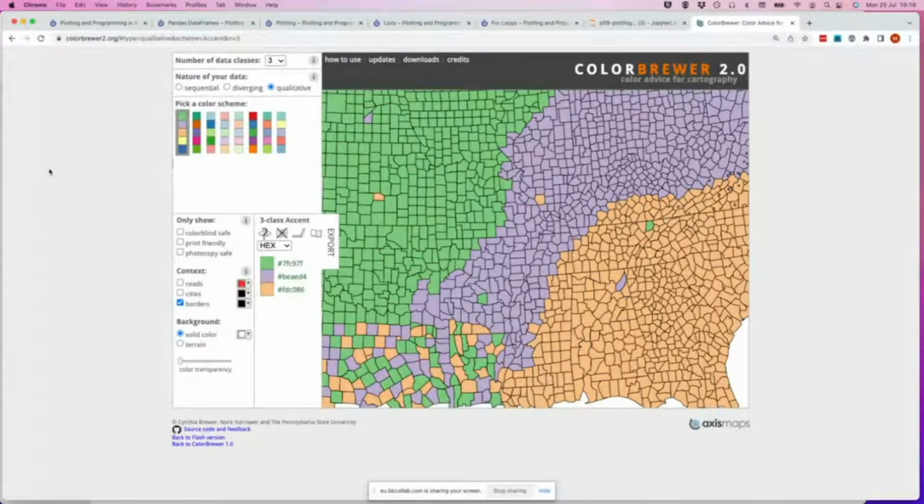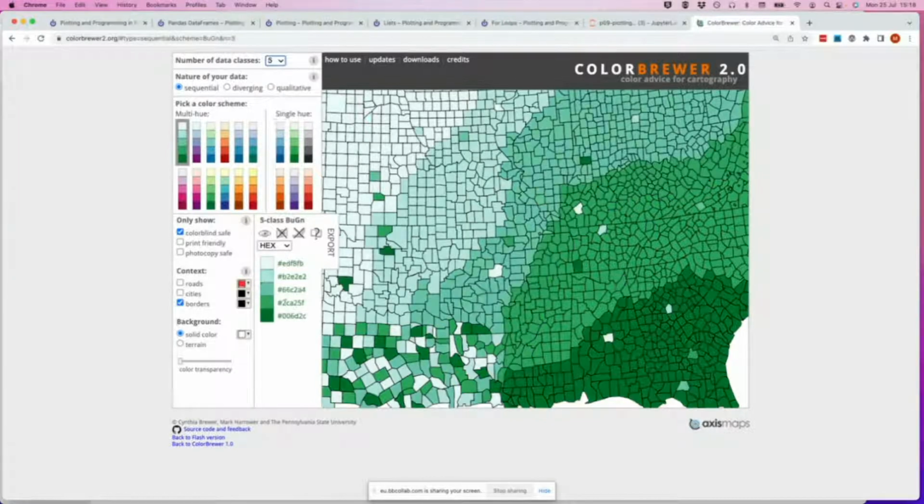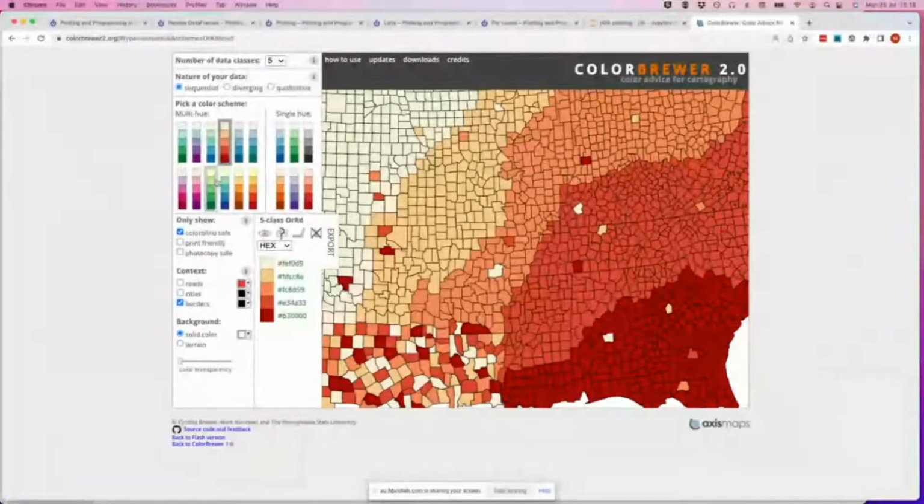They are different data sets entirely. But if you're doing something with sub-ranges within a data set, you might use something like this. And you can say, I want it to be colorblind safe. And then you can say how many colors I want. If you don't like that scheme, you can choose another one. That's something I found to be quite useful.